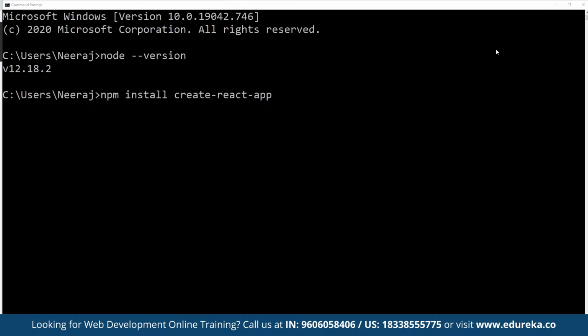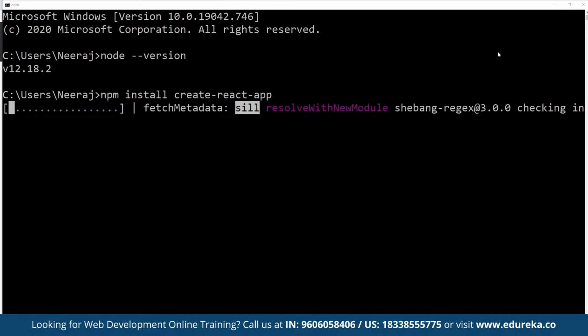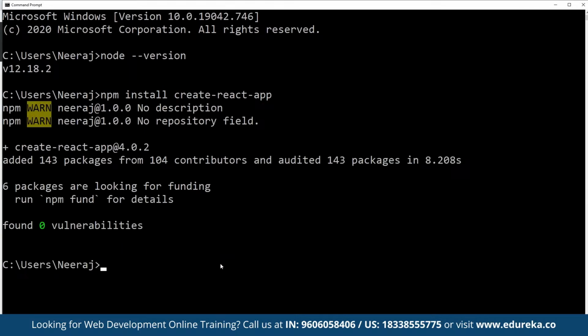If it is already installed, then it is going to take almost a couple of seconds to come back with a response that it is installed. Then once it has been installed, we can make use of create-react-app to start deploying the React application by using the npm package. We can then define the app name. For example, we want to define the name as MERN app. So our directory is going to be created by the name of MERN app, and then we are going to see MERN app currently being deployed.